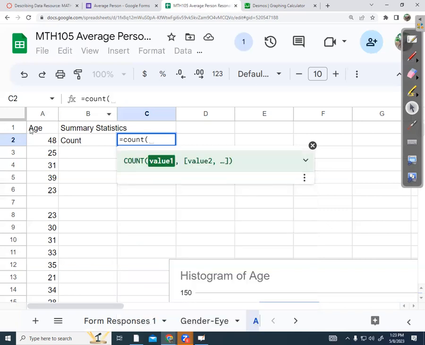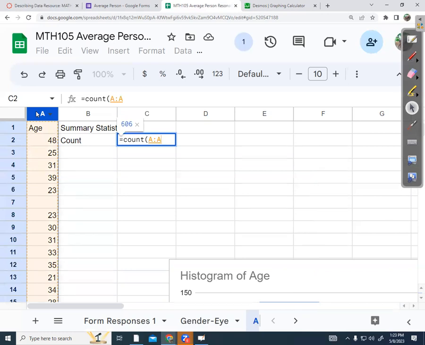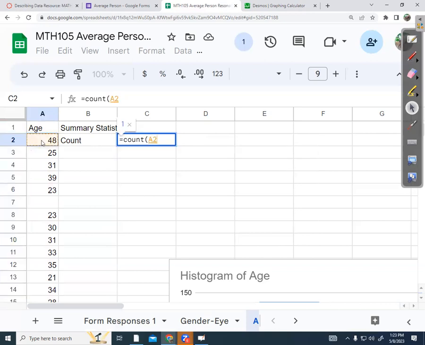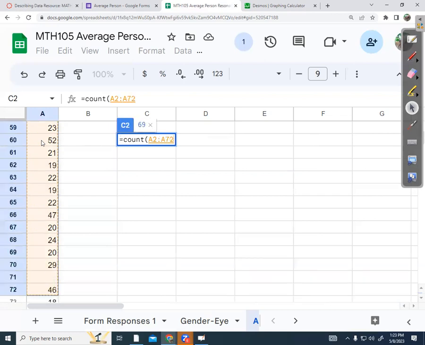And it's going to ignore words like the word age at the top. So in most cases, it's safe to just select the whole column and count them. 606, holy shit. Okay, so in this case, it might not be safe. How many numbers am I supposed to have? I think it was 306, 307 when we were looking at this earlier. All right, so something weird's going on there. What's the safe thing to do if you're not sure? Go to the top of the numbers and then Control-Shift down arrow will take you to the first open cell. And so I'm just going to keep doing that till I'm sure I'm at the bottom.